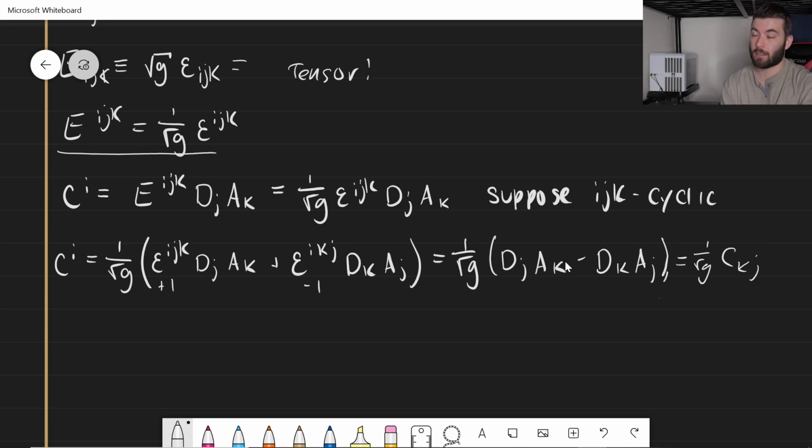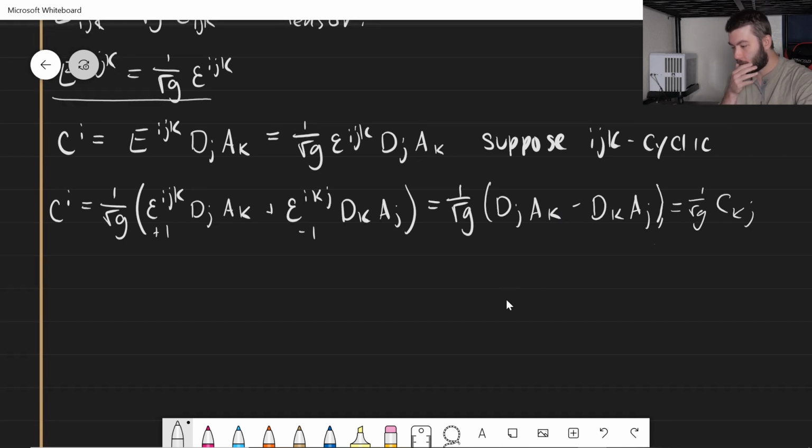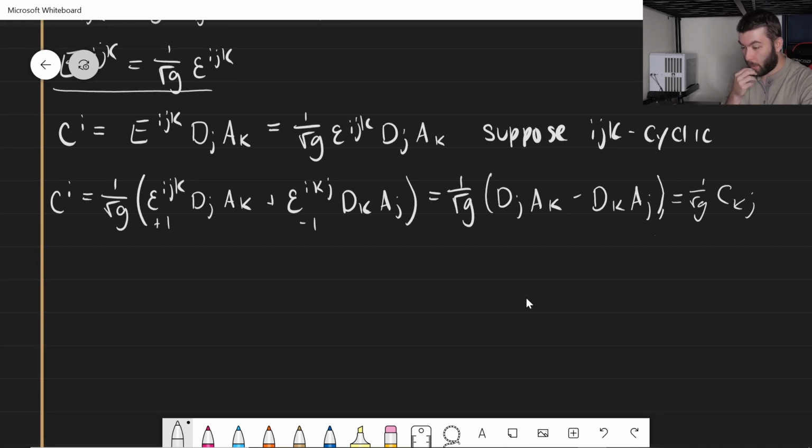So when you write down things like field strength tensors in E and M, where you have the ij, the 1 through 3 components, that's why you write it in terms of derivatives acting on the vector potential, that difference. It's because you can write those cross products in terms of components of a second-rank tensor, which is pretty interesting. Okay, but we can simplify this a little bit more.